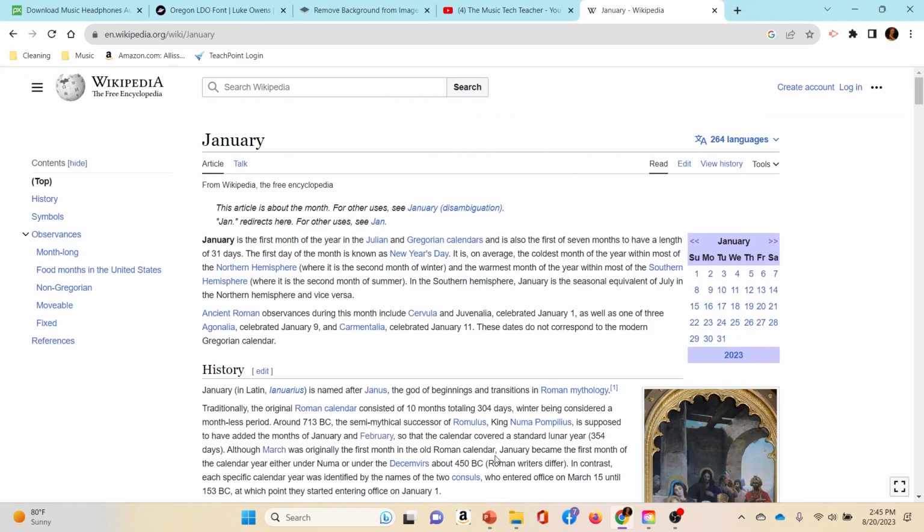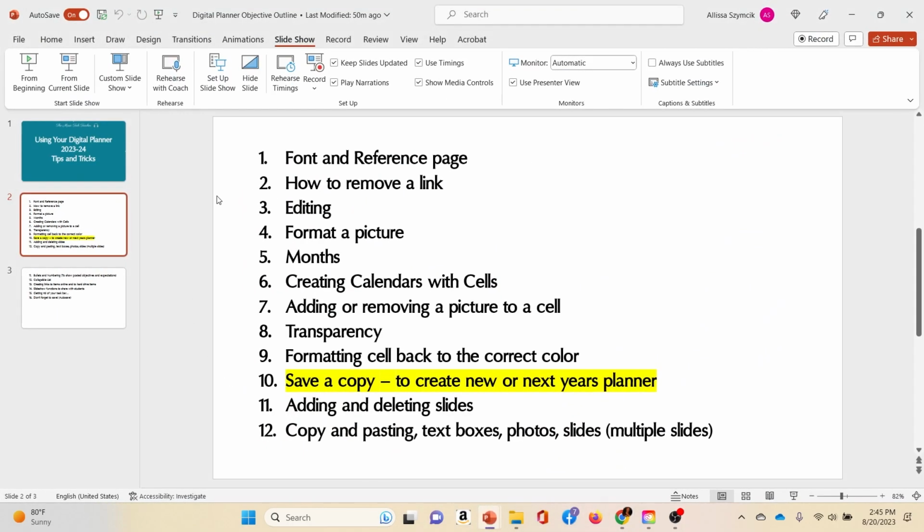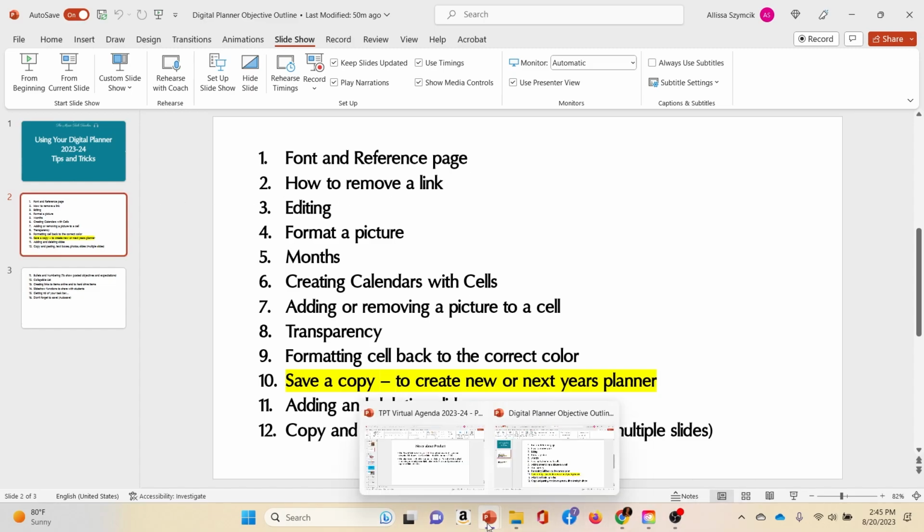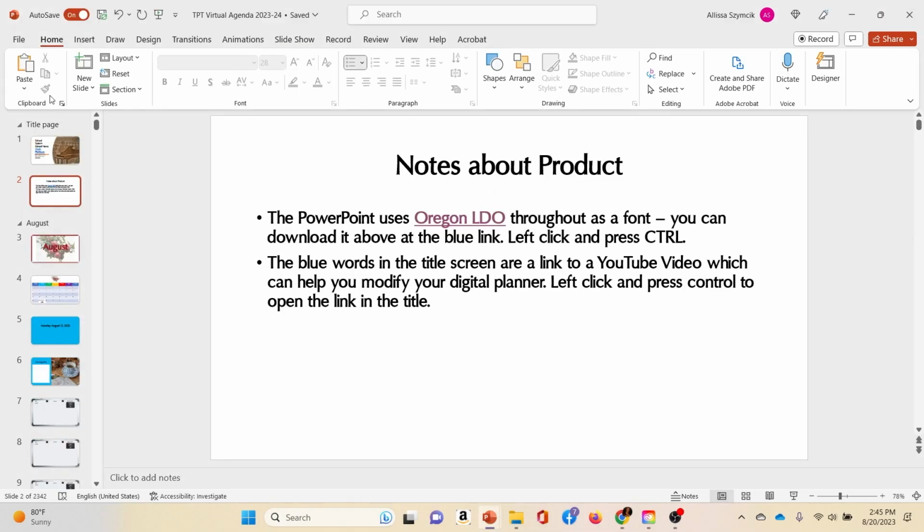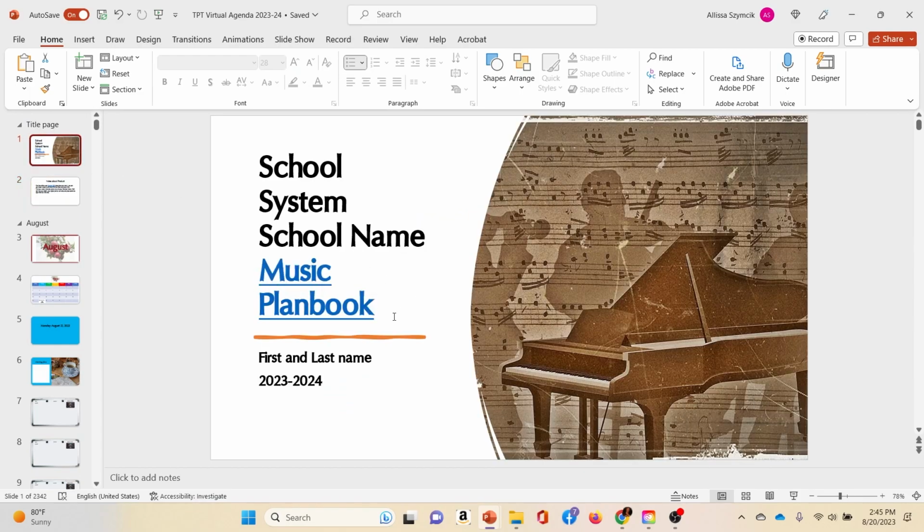Okay. Next, after installing the font, I'm going to show you how to remove a link, because there is going to be a YouTube link to this product on the very first page.